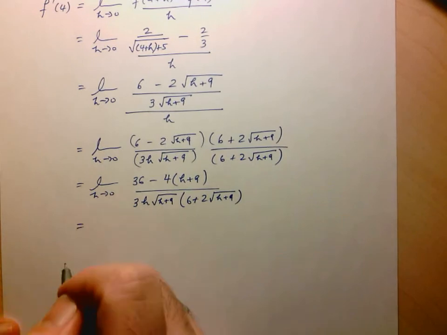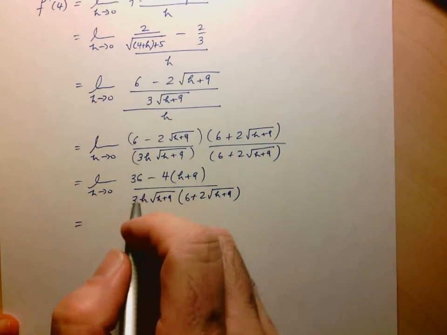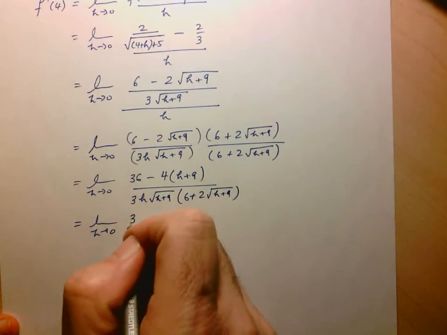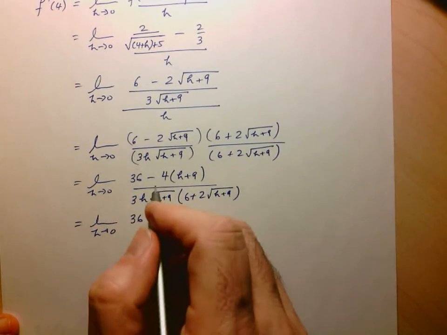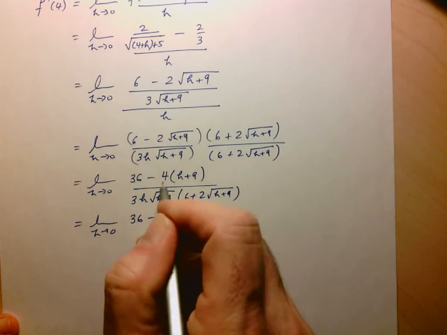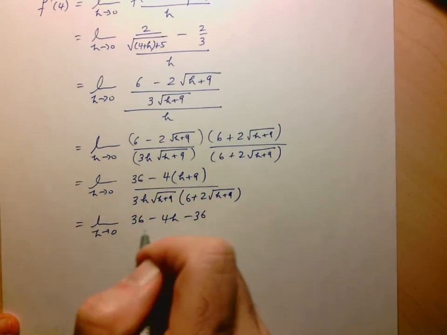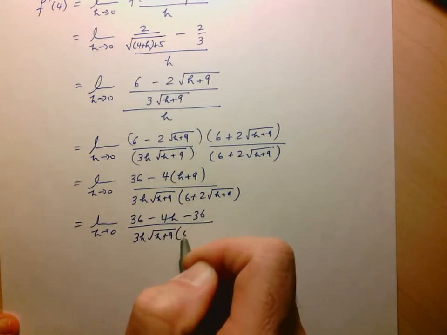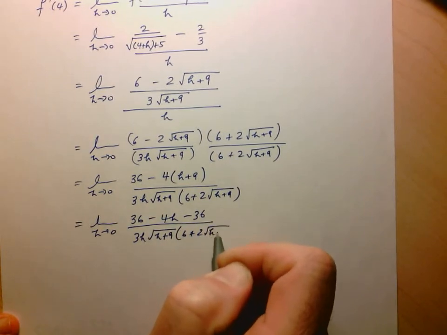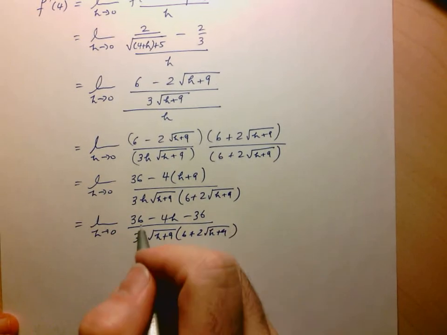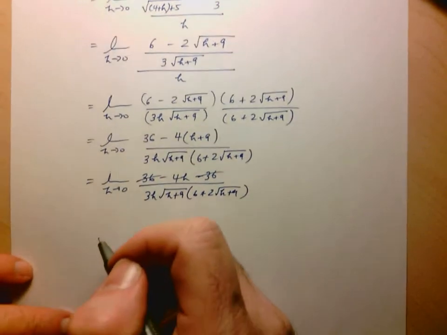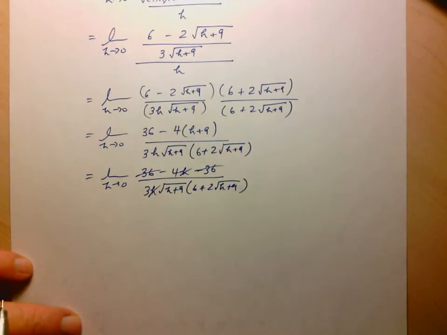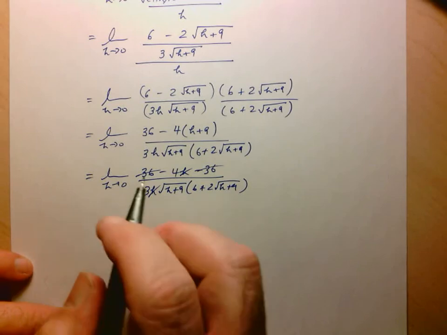And here some nice stuff is going to happen in the numerator. Let me actually write out this step. So this is minus 4h minus 36. Lots of writing, but that's how these things are, and the 36s cancel out. And then the h which remains cancels out with the h in the denominator.